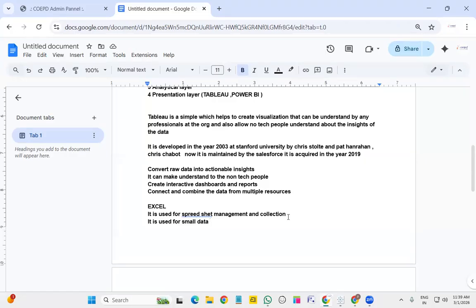When we have only small data it works, but if we have lakhs of data, like 10 lakhs or 20 lakhs, we can't use Excel. Tableau connects to multiple data sources, and we can show raw data as dashboards and reports.